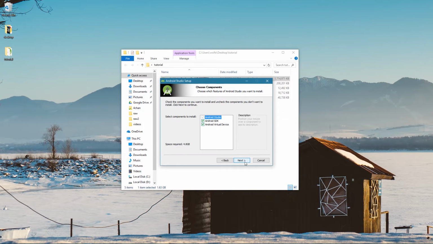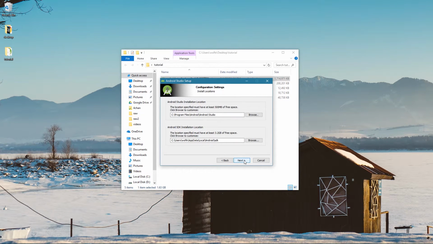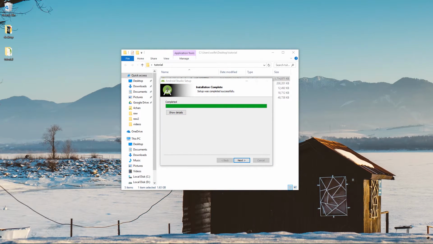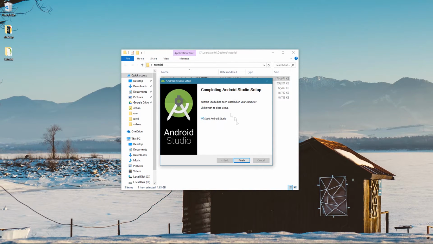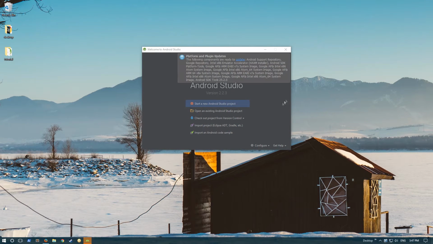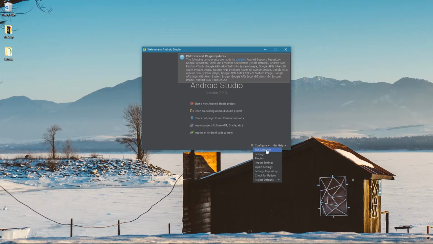Again, just click through all the prompts. Now that Android Studio has finished installing, we're going to start Android Studio. We're going to go to Configure. We're going to go to the SDK Manager.